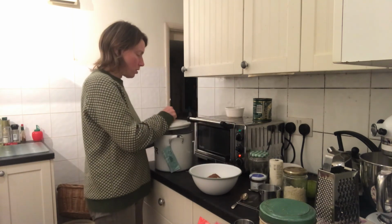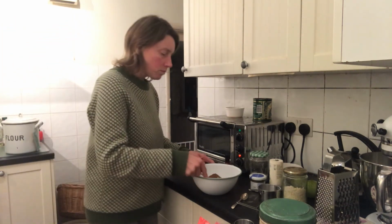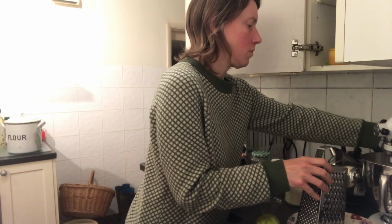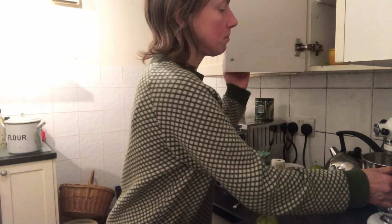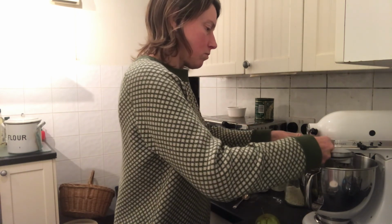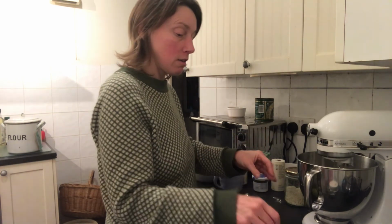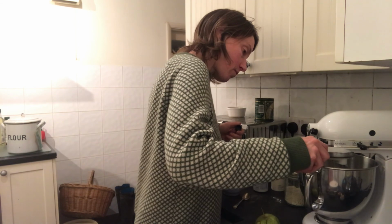So I'm just going to mix these around. There we go. So, oh, clunk. That's all mixed. And I'm going to add the eggs. My hens have finally started laying again. Well, the pullets have started and some of the older ones have finished molting, so they're throwing the odd egg now and then. Teaspoon of vanilla essence. Beat that in.